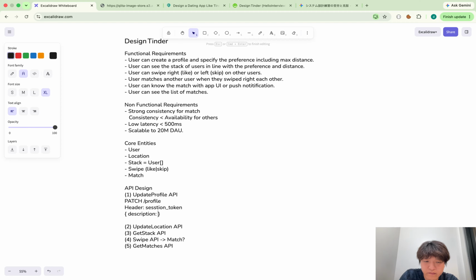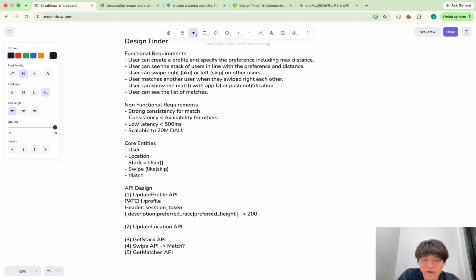Maybe we include the preference, preferred gender or preferred height. One of these is specified. And this returns 200.